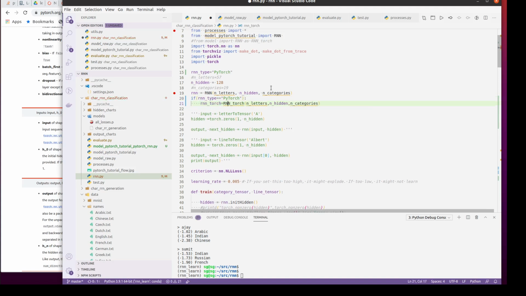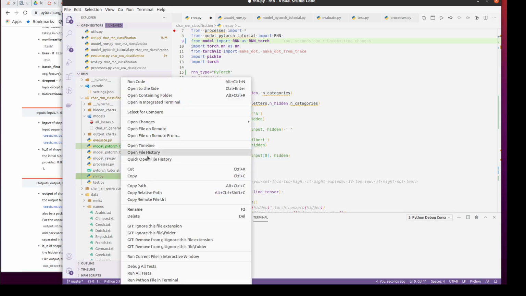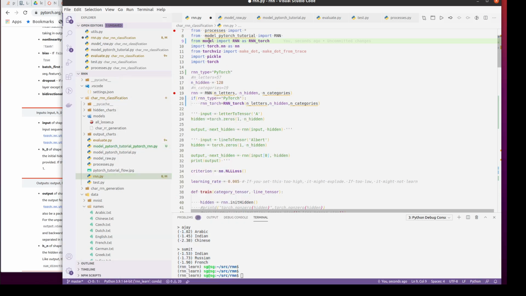So let's create RNN equals torch RNN from model, copy related, from model pytorch. I think this should work now.